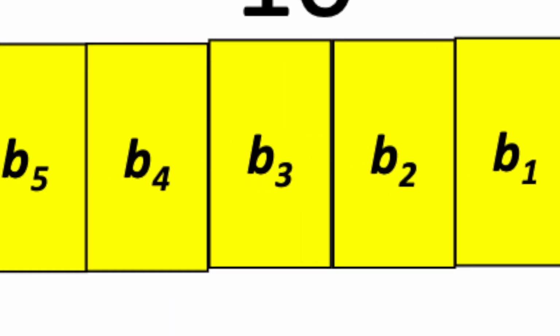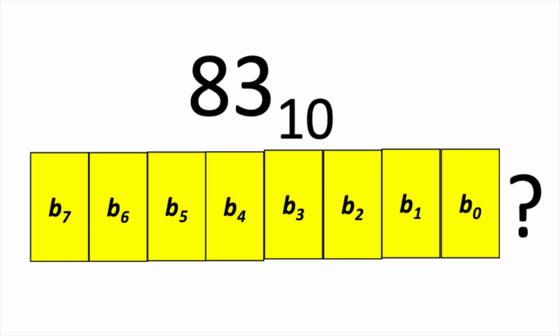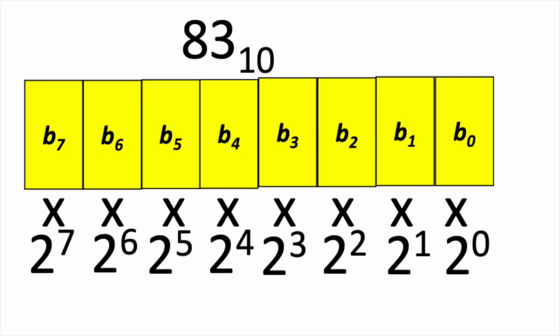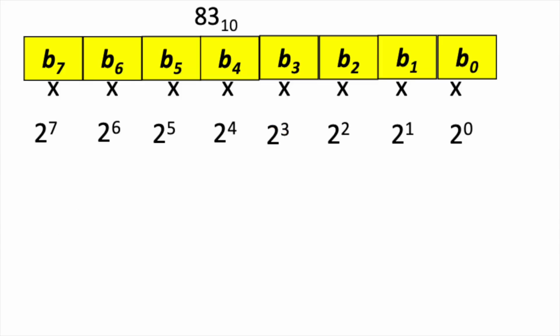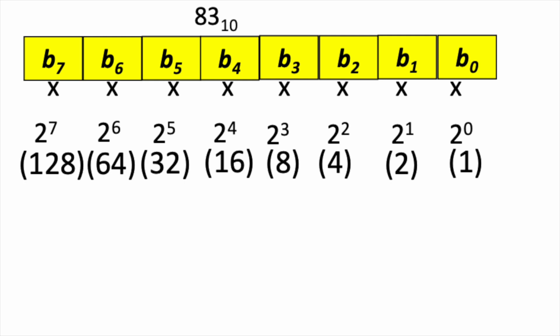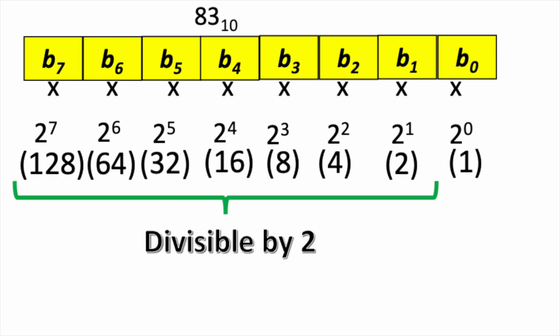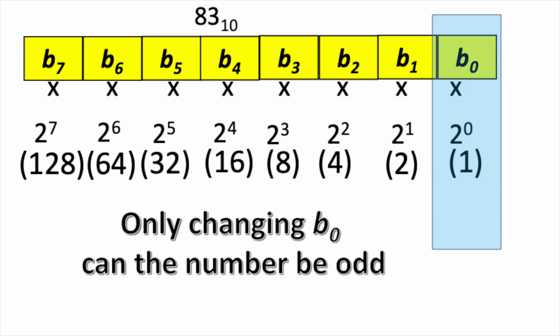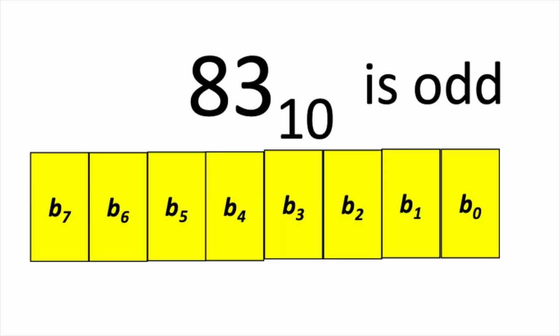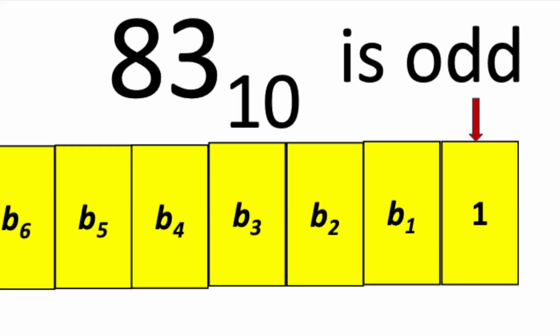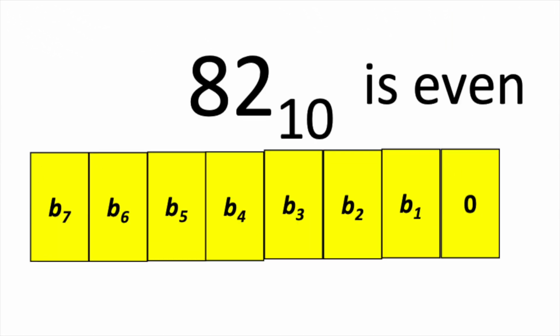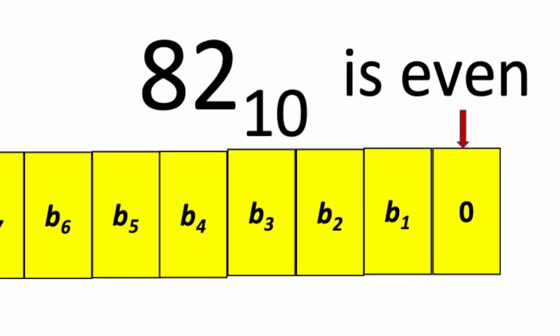How can we find the binary representation of a positive integer number? One recursive algorithm goes along the following approach. Since all places of the binary representation are powers of 2 except the 0th position, this place represents whether the number is even or odd. Thus, when the positive integer number is odd, we know the rightmost bit is a 1. If the number is even, the rightmost bit is 0.